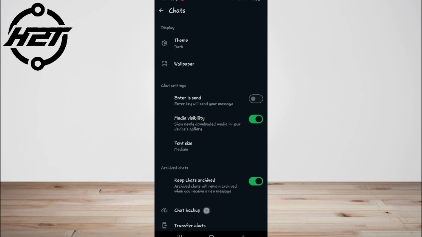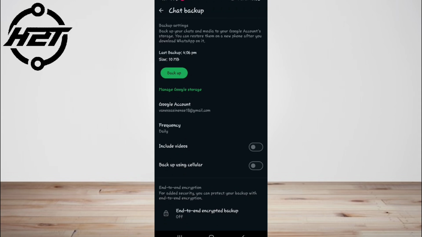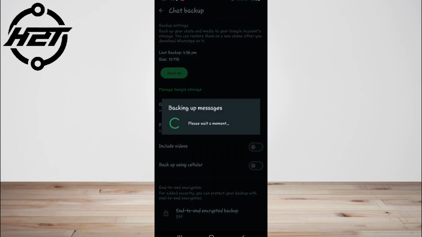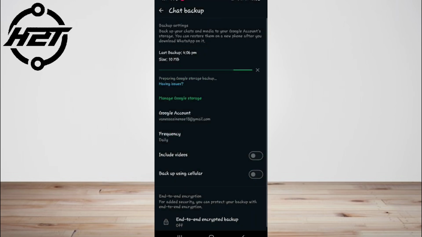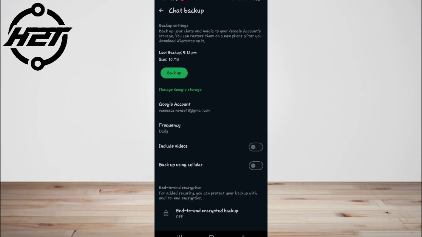Then, back up to Google Drive. Ensure that the backup frequency is set to anything except never. Select the Google account you wish to back up to. Then, tap Backup.